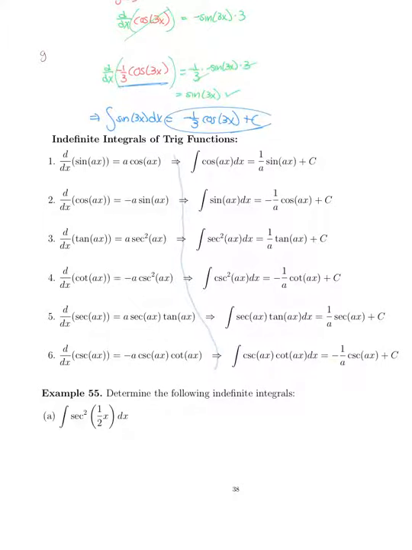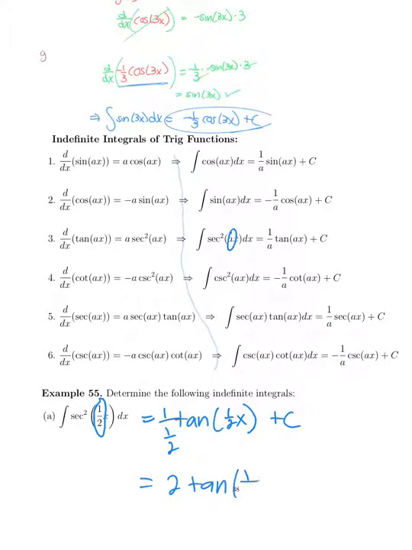This isn't necessarily new information, it's just undoing the derivative. All right, so then we just got to practice. Okay, so for this next example right here, I'm going to see if I can highlight some things. The integral of secant squared of 1/2 x. So the 1/2 is the a in this case. So then the integral of secant squared is still tangent, and you leave the argument the same, but then you have to divide by that constant multiple. All right, which of course just turns into a 2 times tangent of 1/2 x plus a constant.